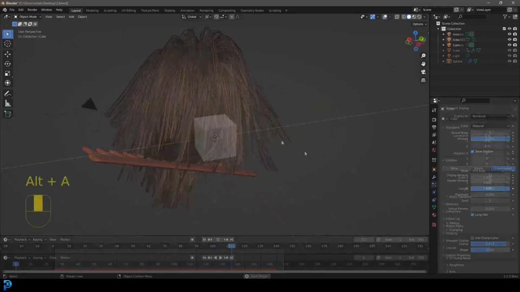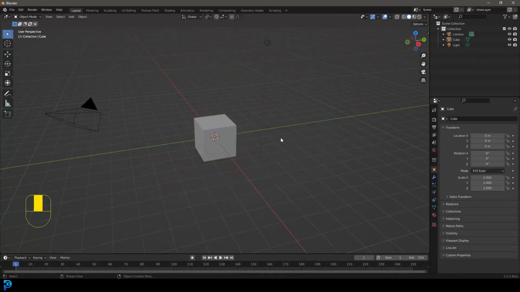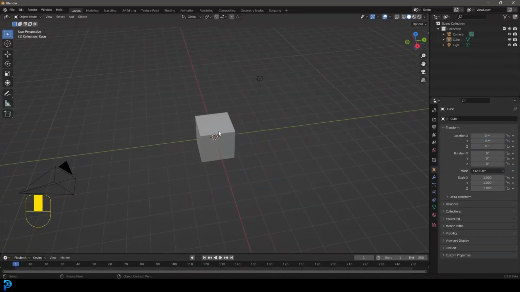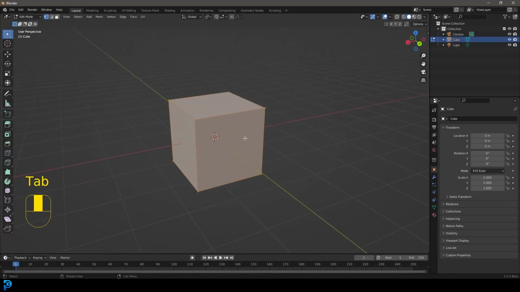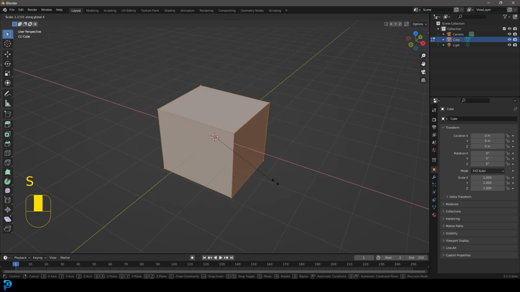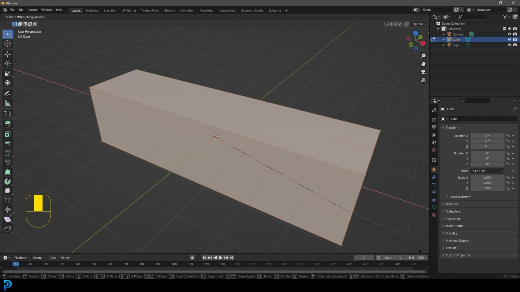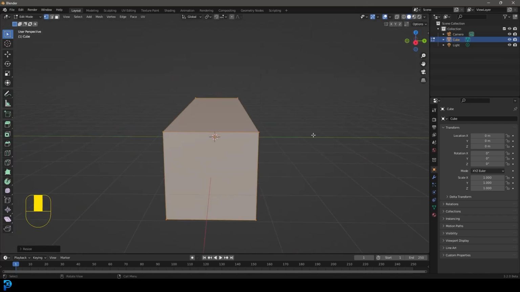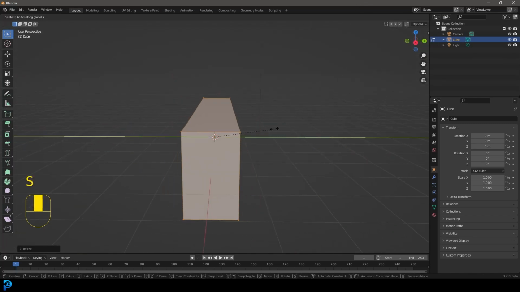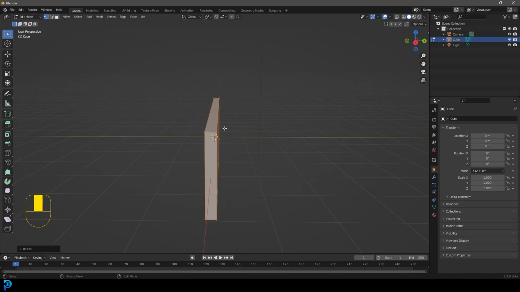Okay, so go right ahead and jump into a new scene in Blender. Today we're going to be using the default cube. Go ahead and click on that. Let's just tab into edit mode. With all of this geometry active, press S and then X to scale along the X, and let's just go about this much. This is really something that you could eye, it doesn't have to be too perfect. And then we're going to go S, Y, and just flatten it on the Y about that much.